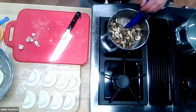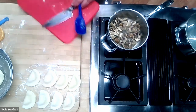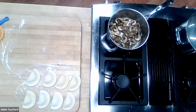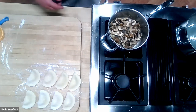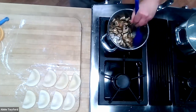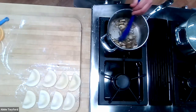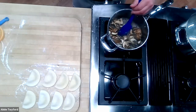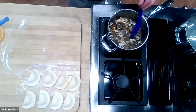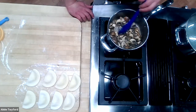Getting somewhere. Mushrooms are starting to shrink a little bit. Definitely getting the smells over here, camera. Mm-hmm. Mushroomy goodness. So I'm pretty sure you guys can see down here into this pot, the mushrooms are changing color slightly and beginning to shrivel up a little bit on us. It's just what we were waiting for.